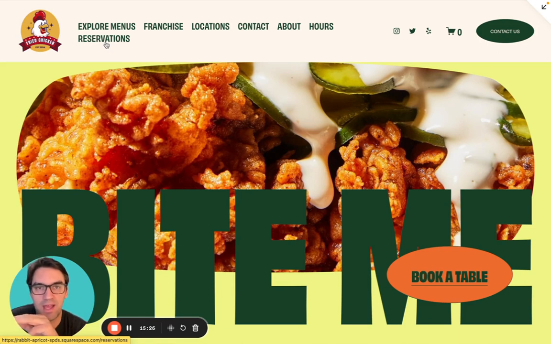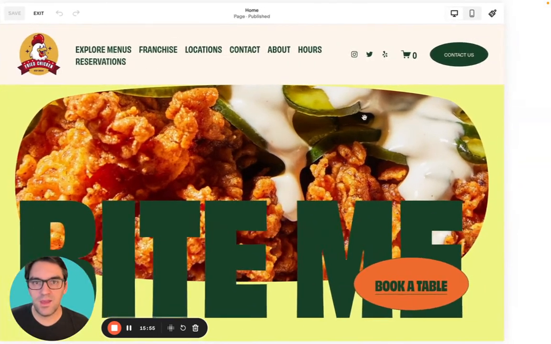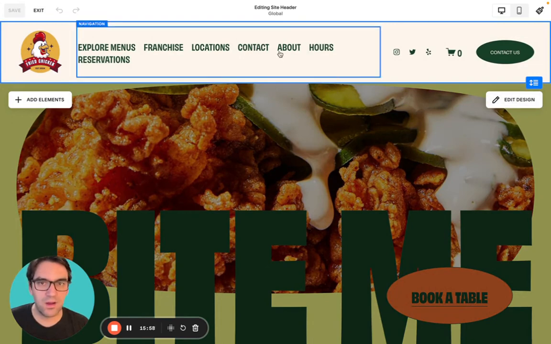it's going to be tough to fit everything on one line when you have the main navigation page titles, your logo image, your social links blocks, which are here, your shopping cart, and then your contact us button. So beyond reducing the character count of the page titles, you could also reduce the size of the logo image, which is going to give you more space. And another thing is, let's see here.